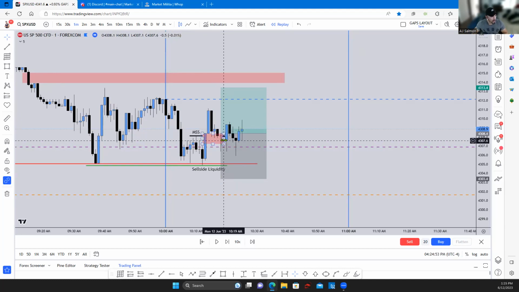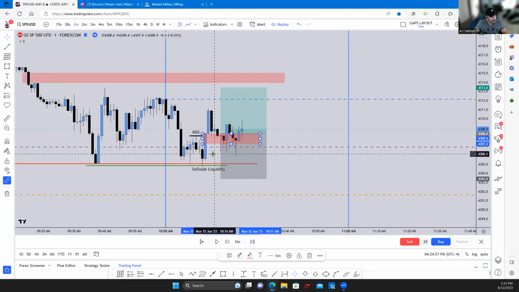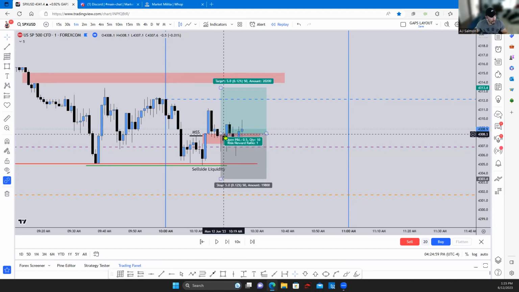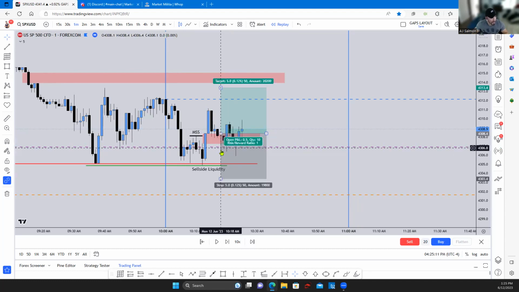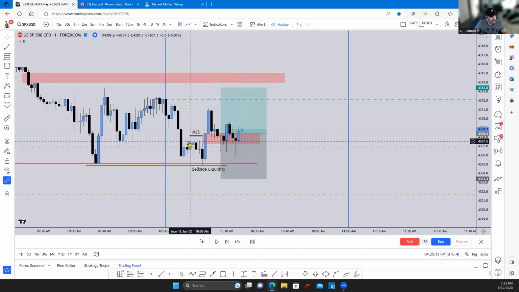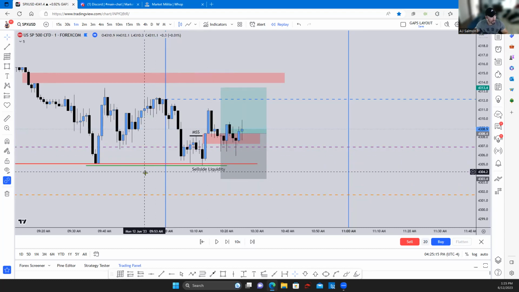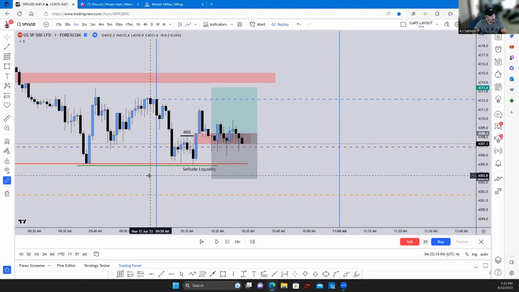Now look at price action here inside of this fair value gap, all the way across. We run all the way across. Look at the wicks here. Notice how the wicks are spiking through, but the candle bodies are respecting this gap in here. So just like ICT says, and I preach all the time, the wicks do the damage, but the candle bodies will tell the story. Okay, so far we're respecting this. We move forward.